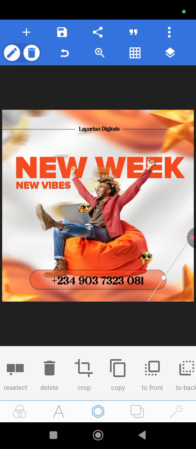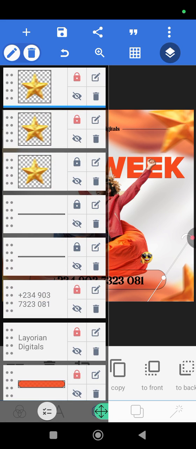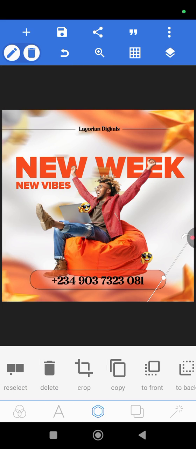So you can see, even though it is still the same white design, with just a little bit of background manipulation, you can see the difference between this and the other ones.